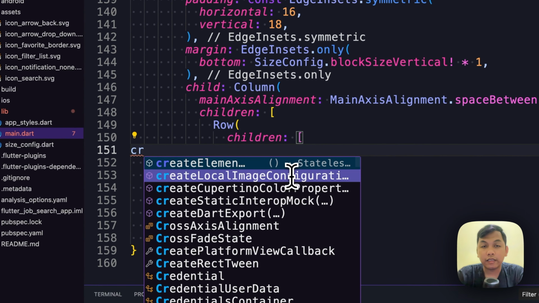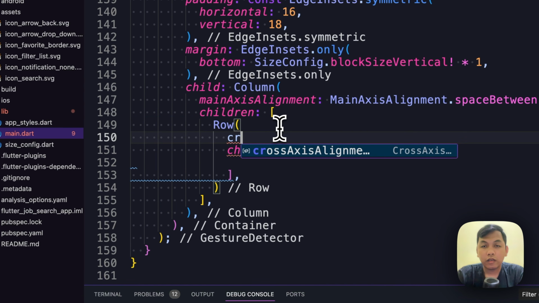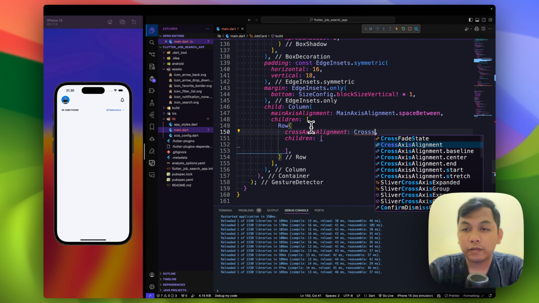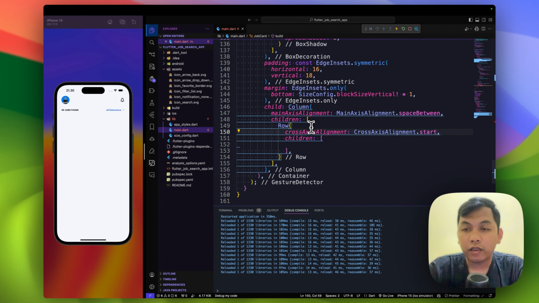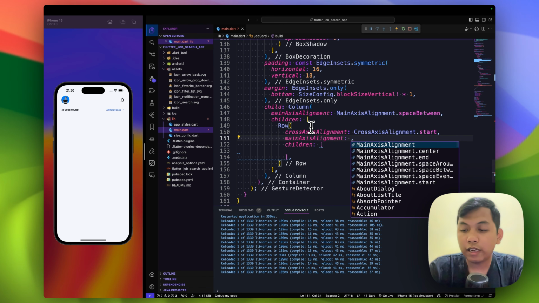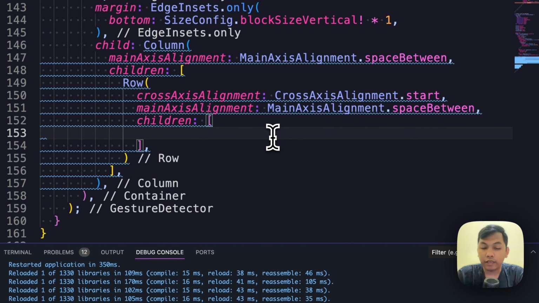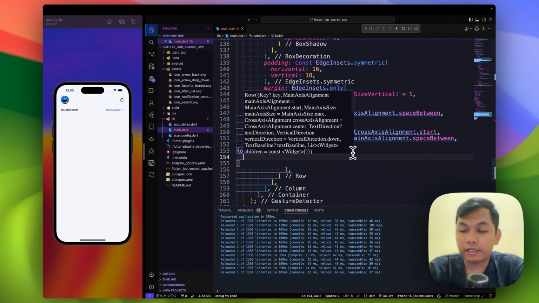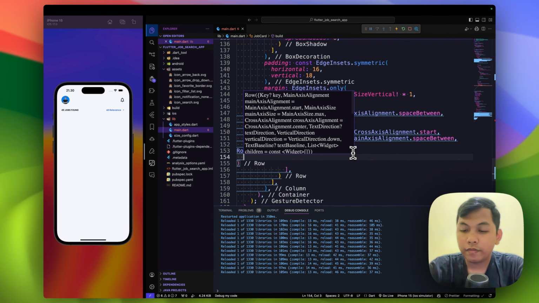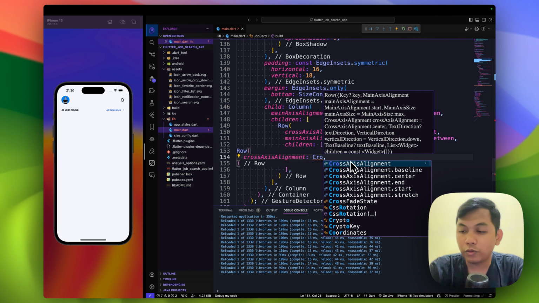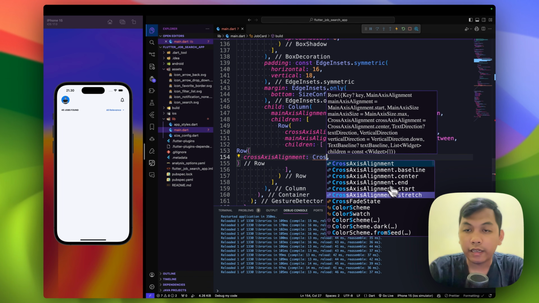We set the cross-axis alignment to be start, and the second one, main axis alignment to be space between, and we have children, which is row widget, and we set cross-axis alignment to be start again.